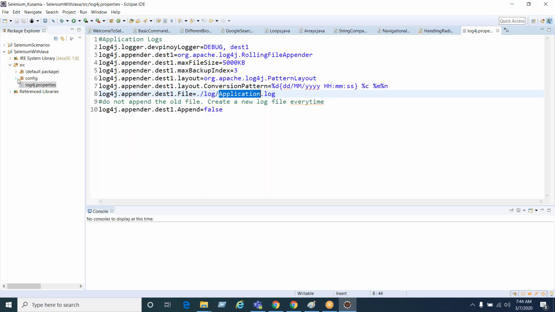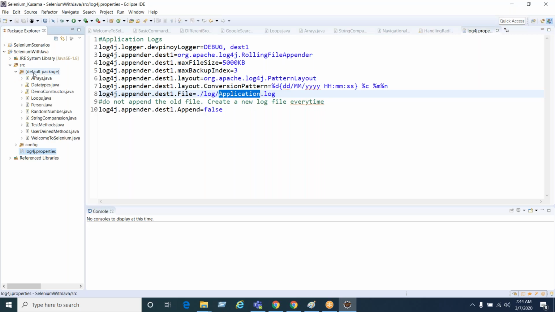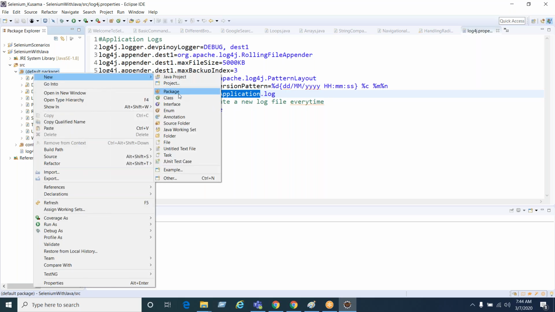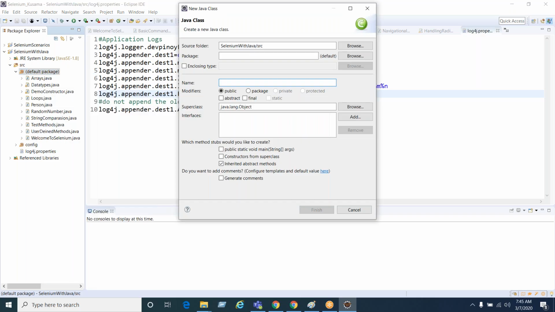So now what we will do is I'll try to work on log4j. I'm writing the log information.